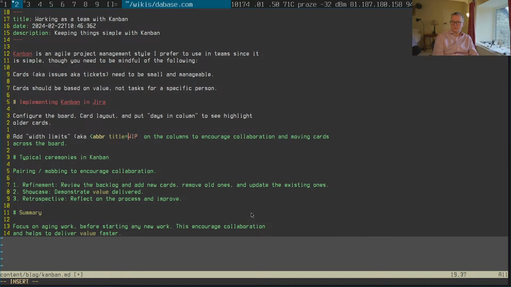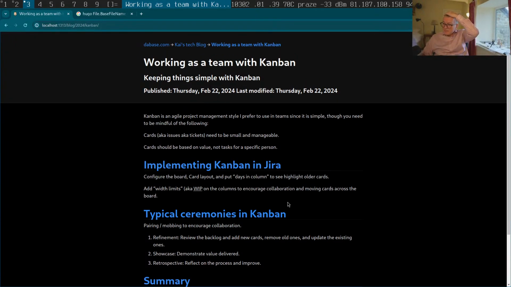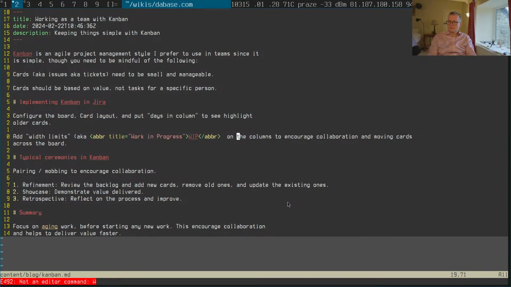Here's some HTML for you guys. Oh my goodness. I'm not used to this keyboard. Okay, I think that's all the blog I wanted to write. How do I turn off caps lock?